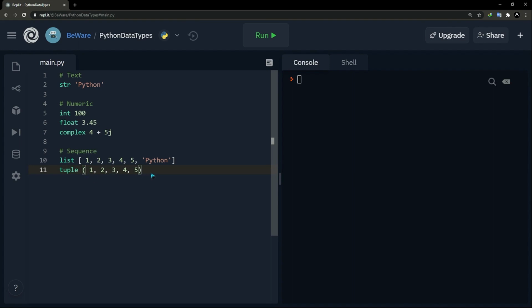So just keep that in mind that lists can be created with square brackets, tuples can be created with parentheses. So if you're more interested, you can just carry on and check them later. They are both the same, but the only difference is that list elements can be changed, tuple elements cannot be changed. So next we have sets.